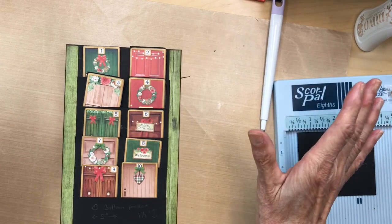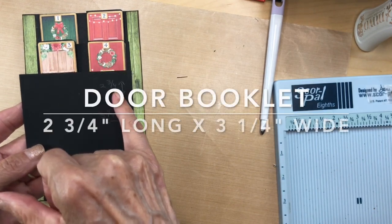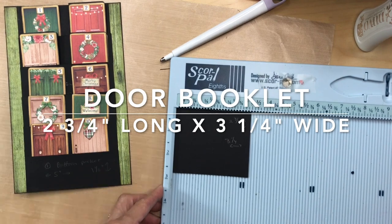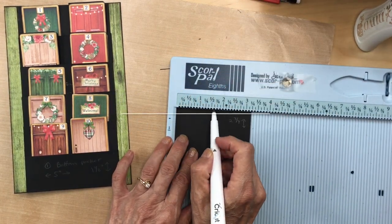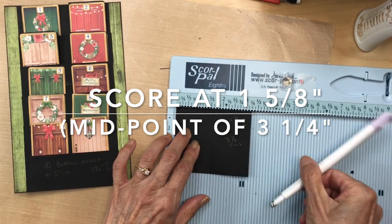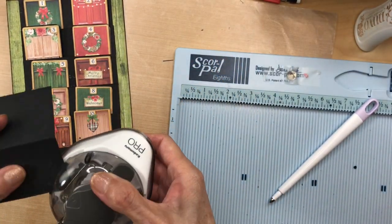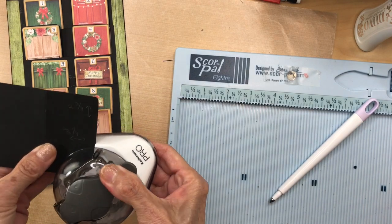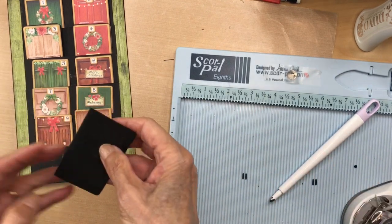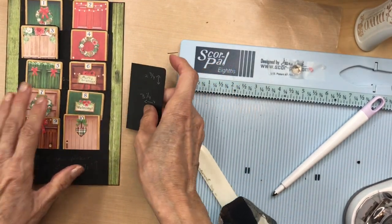The options are endless. So if you do want to make a booklet, you will cut a piece of cardstock 2 3/4 inches long by 3 1/4 inches wide, and then you will put it in your scoreboard and just score it at 1 1/2 plus 1/8. So 1 5/8 right down here. Fold it. Burnish it and go ahead and just round out your edges here. And now you have your little booklet to do with whatever you want to with your doors.